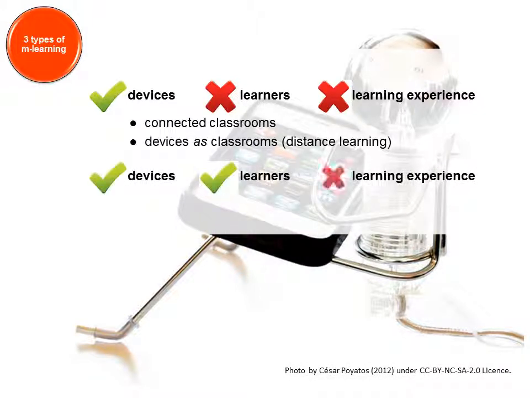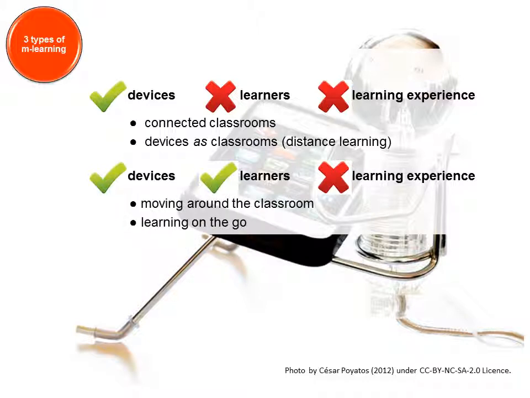Mobile learning becomes more sophisticated when the learners also become mobile. So, imagine the teacher in that connected classroom saying to the students, "Right, when you learn something new, I want you to get up out of your seat, move around the room, and find someone else who hasn't yet learnt the same thing. Then share what you've discovered."